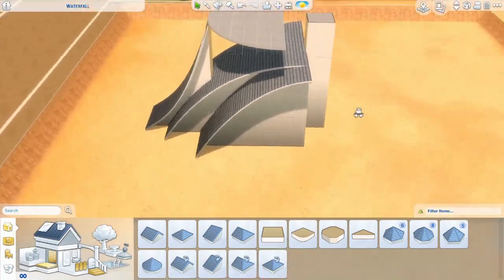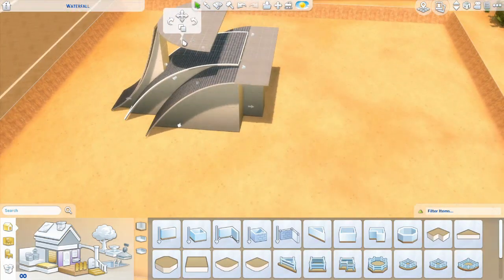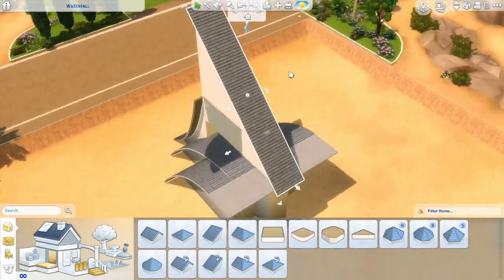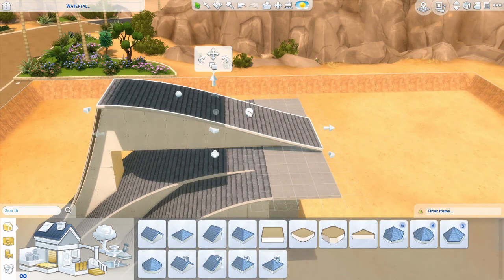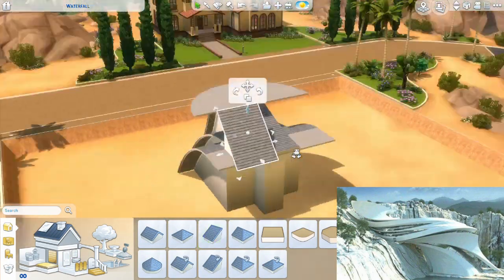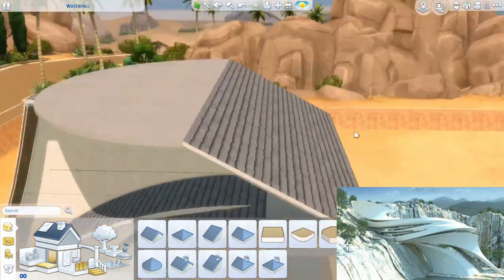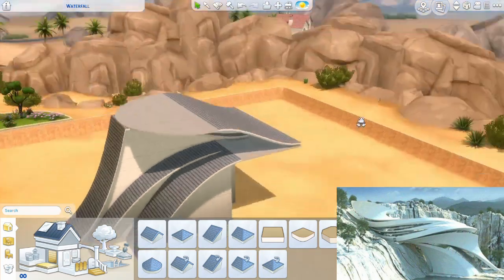First of all, I'm starting this build off by creating the shape of the waterfall. My initial plan was to make just a waterfall shaped house. That frozen aspect came later. And the thing that inspired me to do this build was this picture. I came across it on Pinterest. Actually, a couple of months ago, I got it saved on my Pinterest account. And I knew at some point I wanted to do something with it.